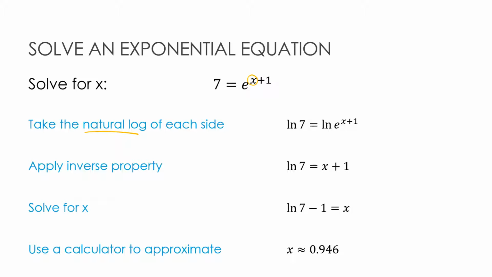Now we have that property that says, hey, let's take this x plus 1, move it out front, and so essentially it's x plus 1 times the natural log of e, and then notice I didn't write natural log of e because we know that's 1 and it's not a part of our equation that we care about. Now I'm trying to get x by itself, so I'm going to subtract 1 from each side. This is my exact answer, and you should write that one first. Go ahead and write what this is as an exact solution, and then use your calculator to actually plug it in. So typically what I'm looking for is each of those solutions.